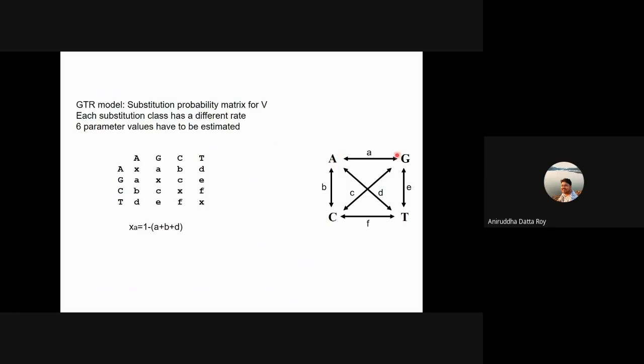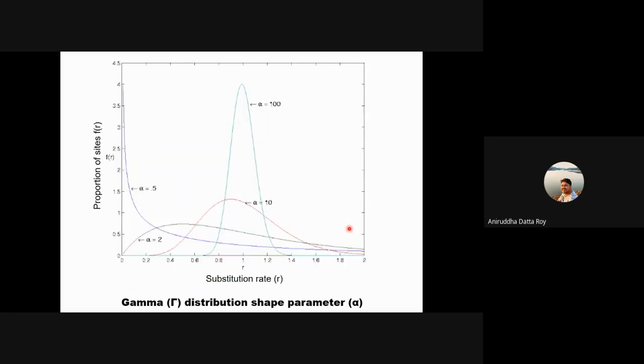So any change from one base to another base is a parameter in Jukes-Cantor, right? Another assumption that most of these models make is that the substitution rates across all the sites in the codon are homogeneous, which is unlikely, right? Therefore, I'm sure most of you have seen that there are models called GTR plus gamma, right?